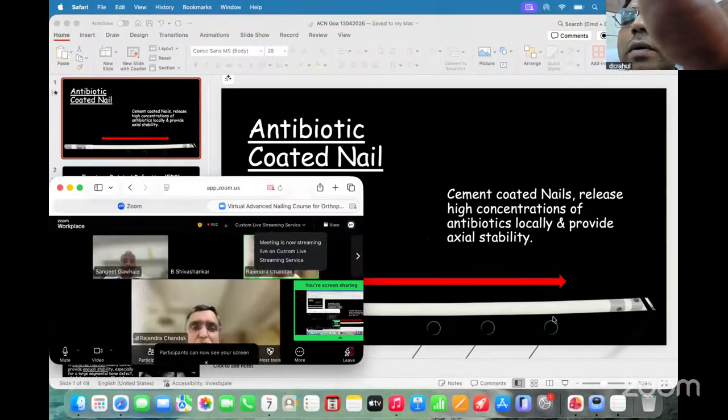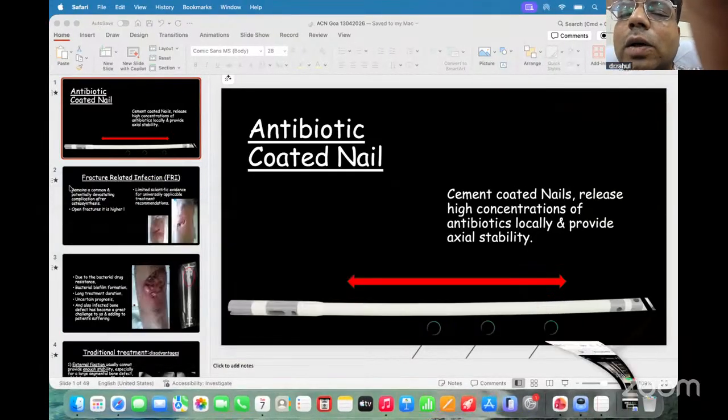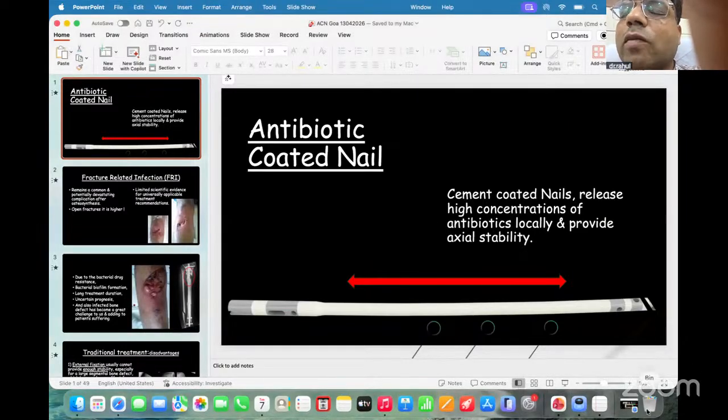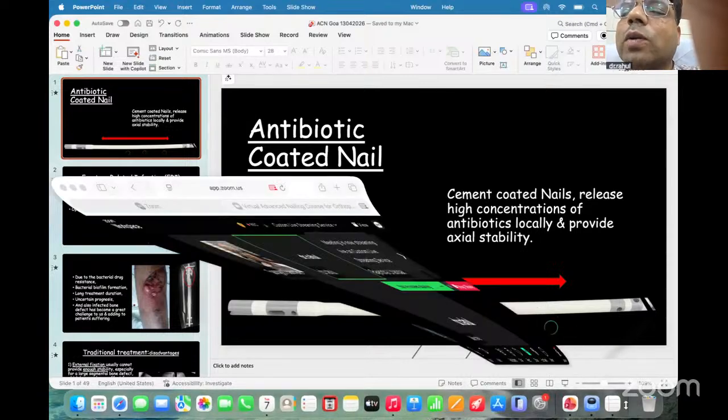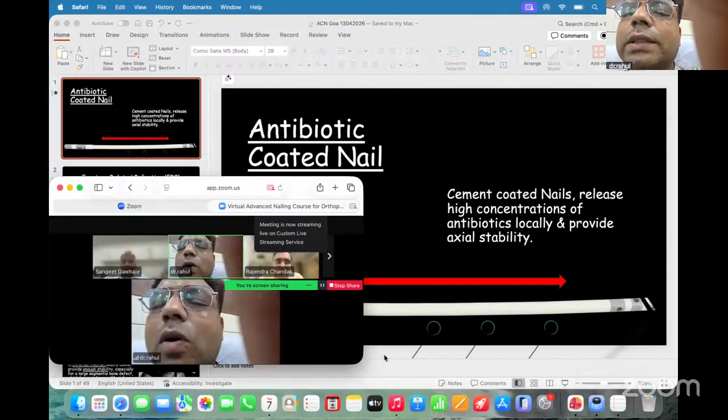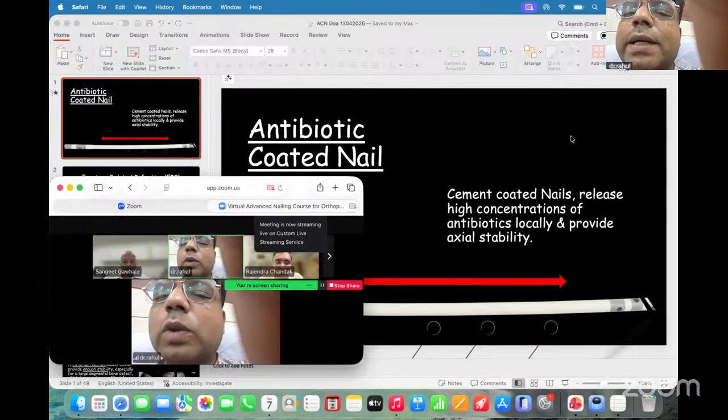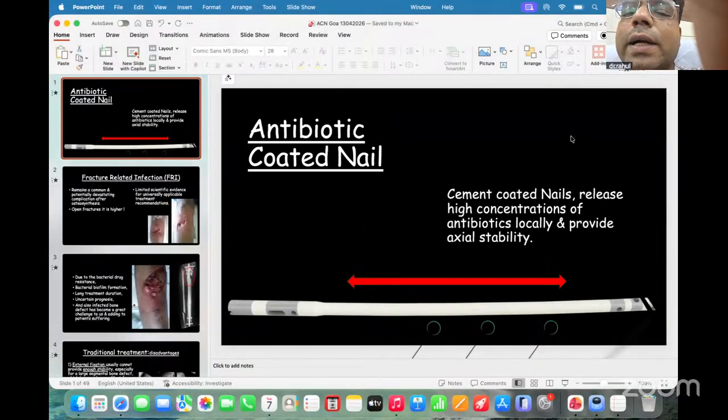Sir, have you ever gone through a situation where you did the first procedure, this antibiotic nail or whatever you can do, and even after 6 weeks the infection has not subsided? In that condition, what have you done? Yes, it happened not only once, many times. In that case, I always get the consent of the patient that antibiotic and debridement procedure is not one stage. It could extend to 2 or 3 stages also, till our satisfaction.